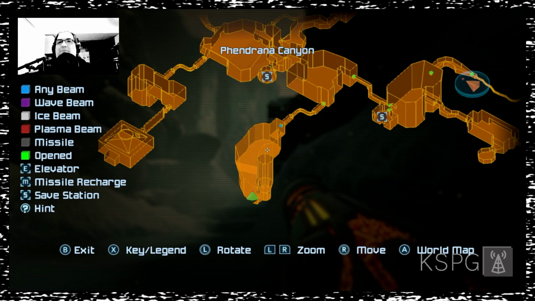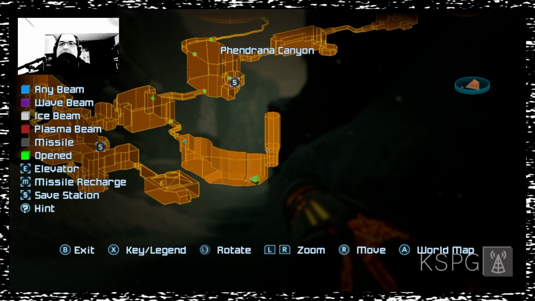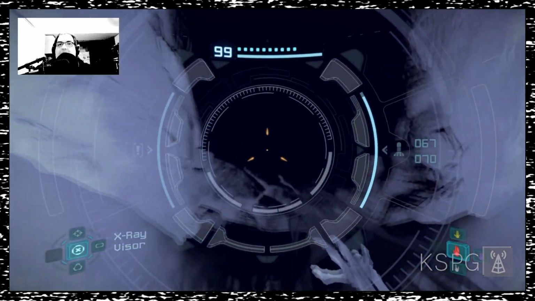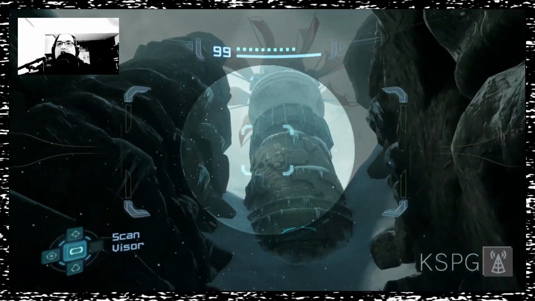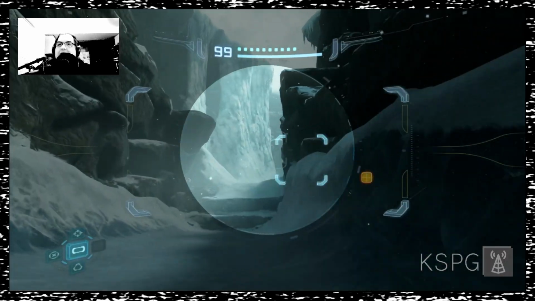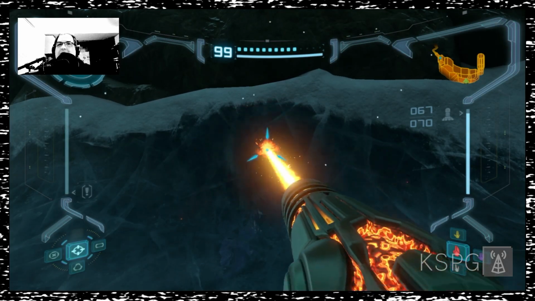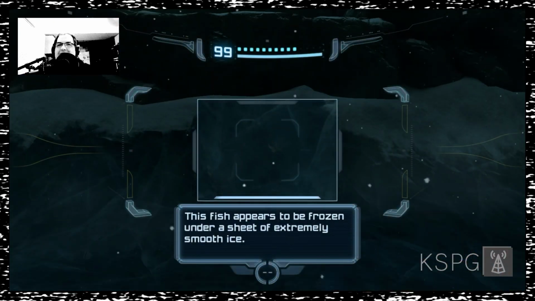Okay, so I do not know what to do about this tower. It's clearly meant to be explored, but whatever means are necessary to do it are not clear to me. And there's nothing I can scan here that gives me any kind of hint. Oh, hold on. Fish. There's a fish in there?